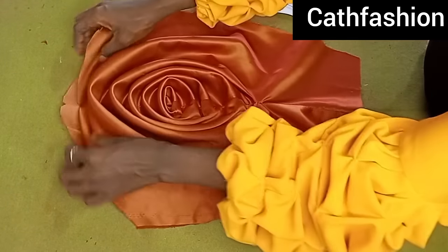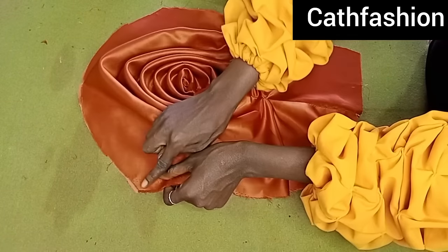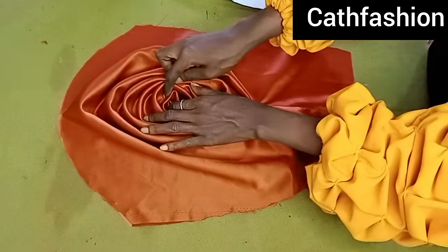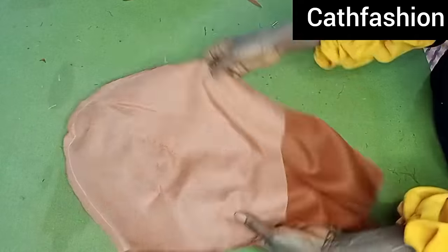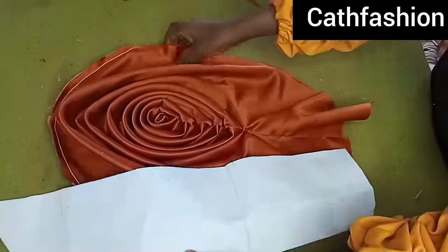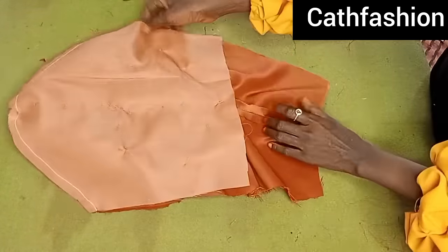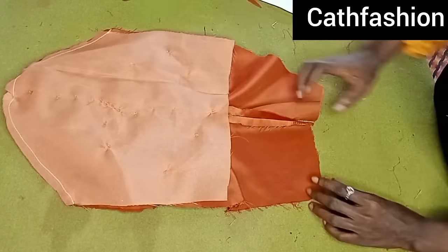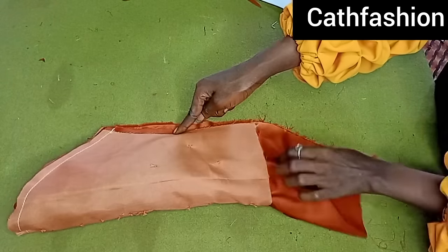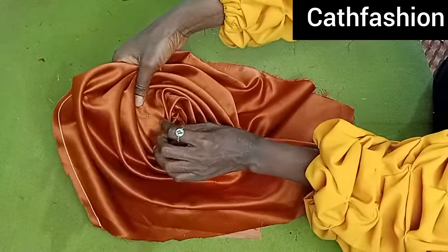I'll go ahead and finish the tacking behind the camera and show you what it looks like. You can also tack the sides, then stitch the lining and actual fabric together at the sides. After doing that, this is what the back looks like — it's actually looking beautiful. I've finished the tacking on the right side. Since I don't have enough lining, I'm going to fold the hem of the sleeve using half an inch, then place them together and stitch one inch as the side seam allowance. I'll repeat the same thing on the second side.